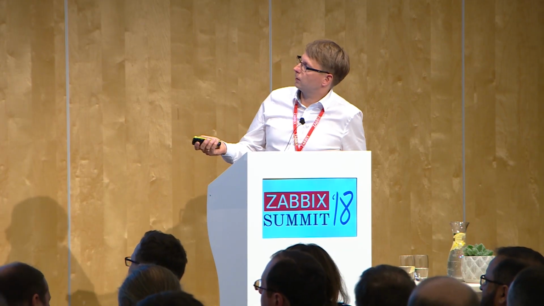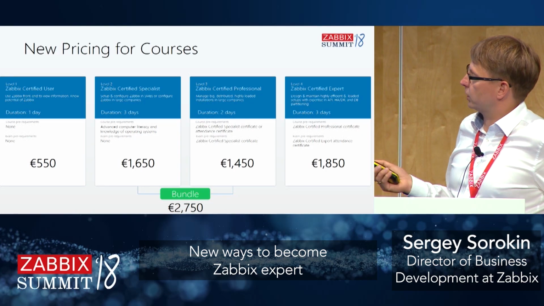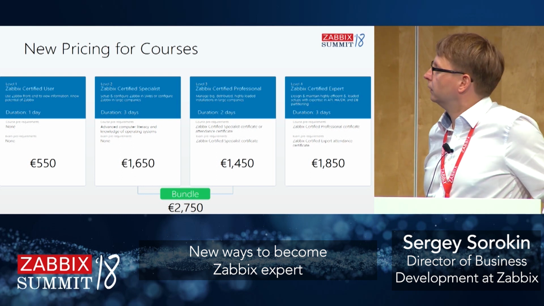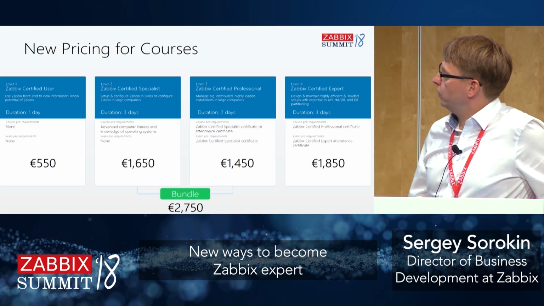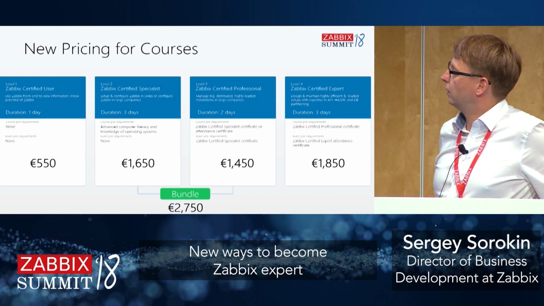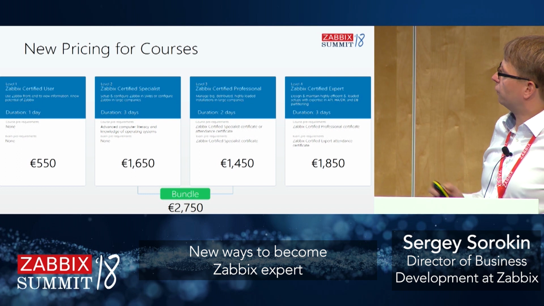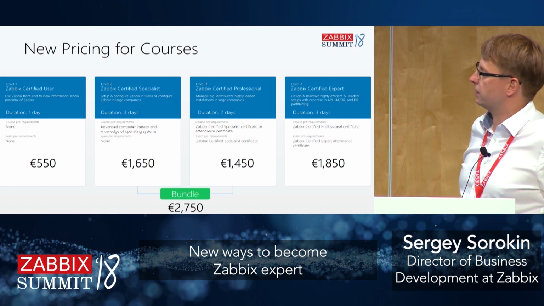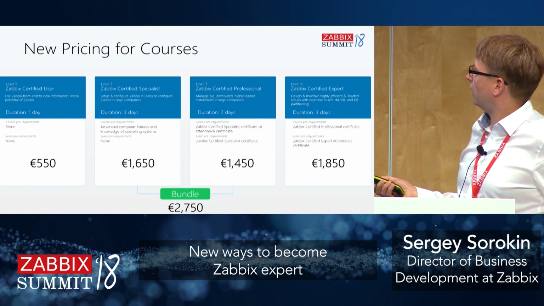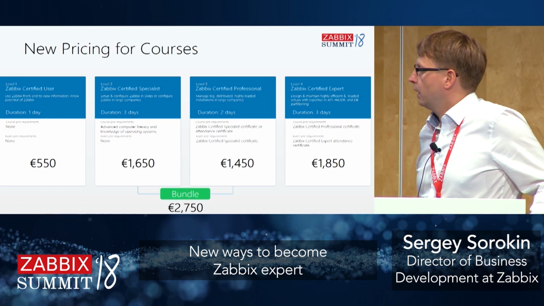And if we are not talking about the new training model and new training courses, then we are talking about prices. This information will be available starting from next week. The new things are mostly here, the training course for the user. The price for the specialist and for the professional becomes a bit higher as well. And there is a new course and a new price for the expert.